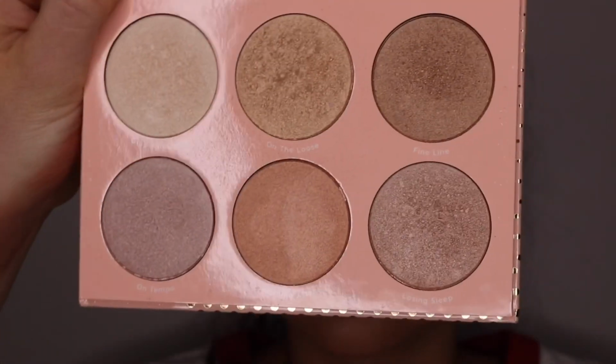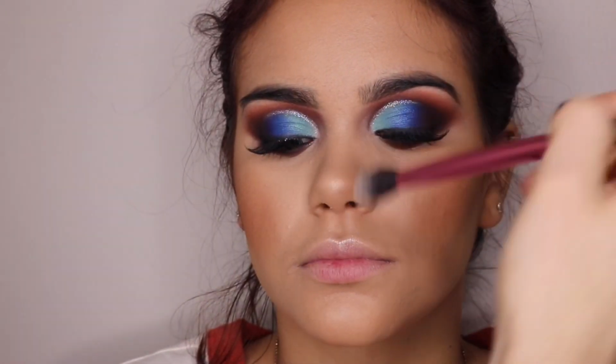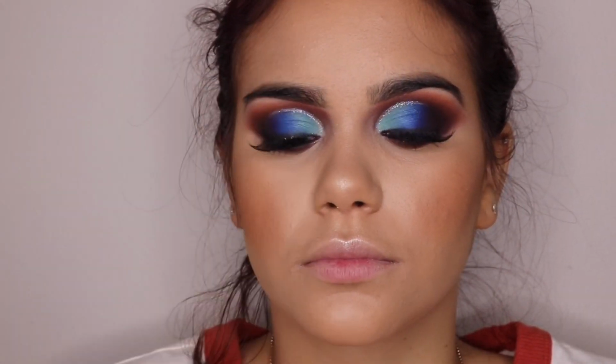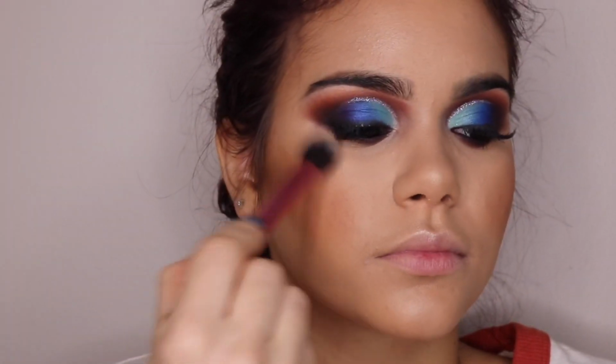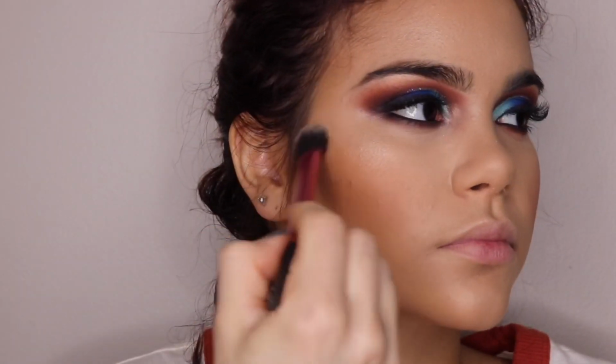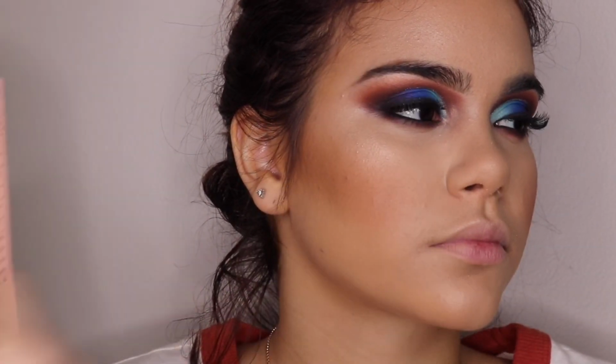For highlighter, I'm using this ColourPop palette, and I'm taking this light gold color with the true gold color and just mixing the two. And I'm going to add that to her high points of her face and her cheekbones and all that stuff.